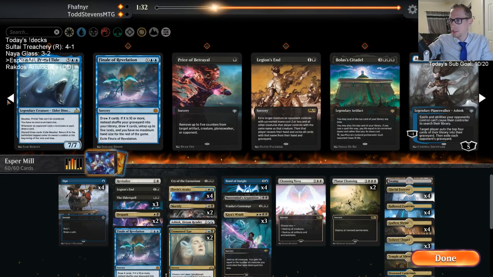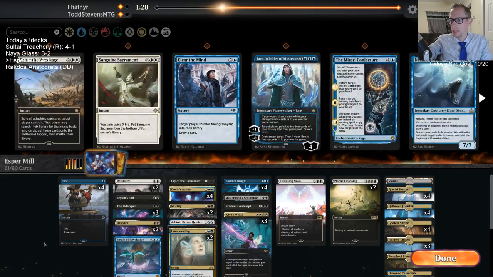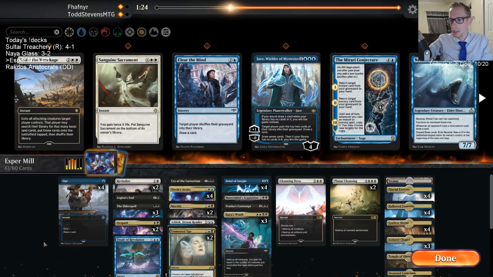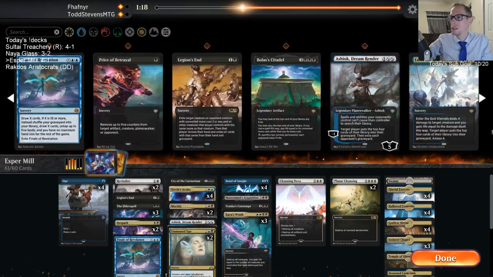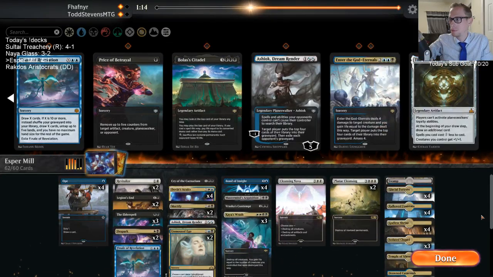Let's get this Revitalize in here again. Yeah, I kind of want these Revitalize. I kind of want that life gain, especially, you know, they're planning on like Ceratops. They're going to be a little more aggressive. Legion's End is just mana creatures. We could get rid of that. I mean, well, no, because they have Krasis. Oh, yeah, Krasis and obviously Wildgrowth, too. So maybe I should keep these two. Okay, so that's 62.